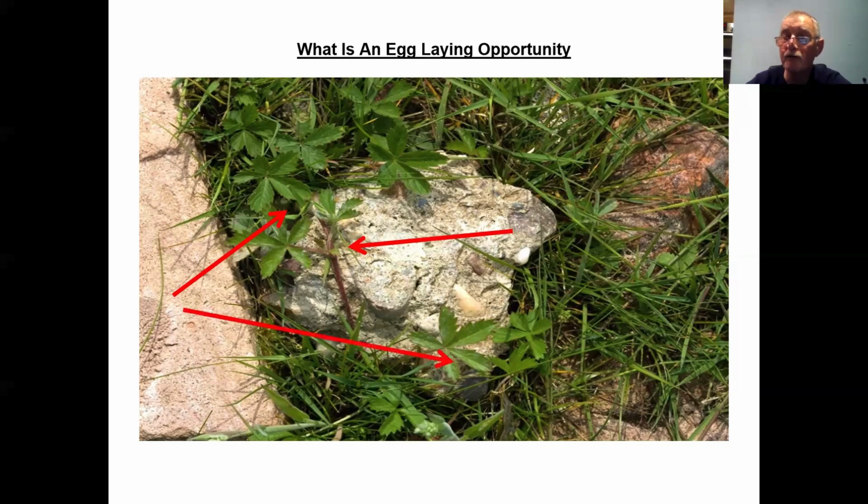But here we have the Goldilocks leaf. It's flat against that lump of concrete. And so you get a radiated heat from that concrete on the underside of the leaf and makes it perfect for laying an egg. Now, if you put a laser thermometer down here, and you put the laser thermometer down here by this leaf, at midday, near the end of May, early June, there'd be a 10 degrees Celsius difference in temperature. So if you're a butterfly on the edge of its range, you always pick the warmest spot to lay your eggs. So this gives us an opportunity to actually manipulate habitat.